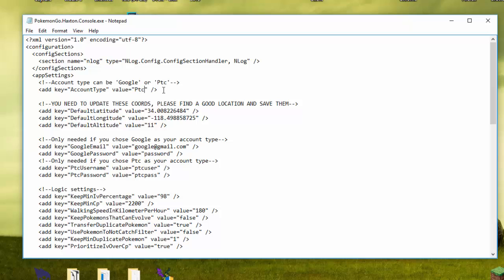As you can see, it says it right here, or Google, which I'm using, so I'm going to type mine there. And it says you need to update these coords, find a good location, and save them. So you're going to need to find some coordinates.